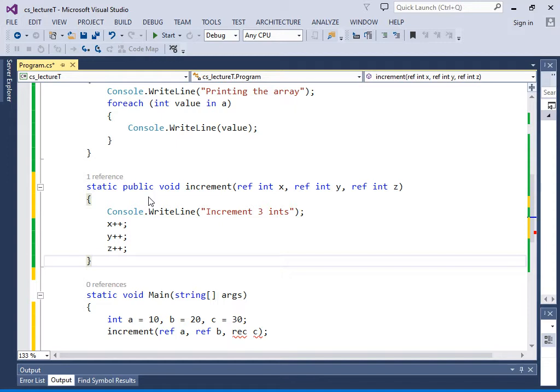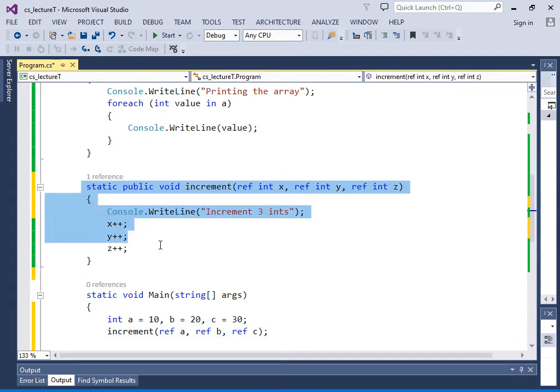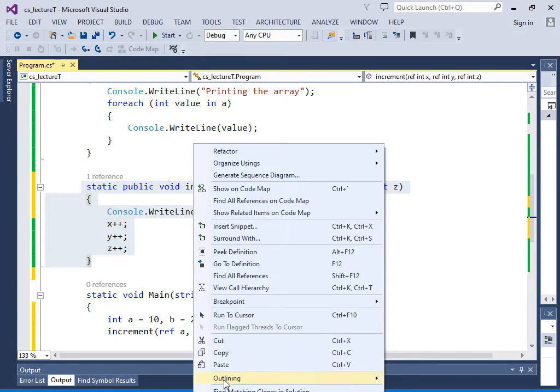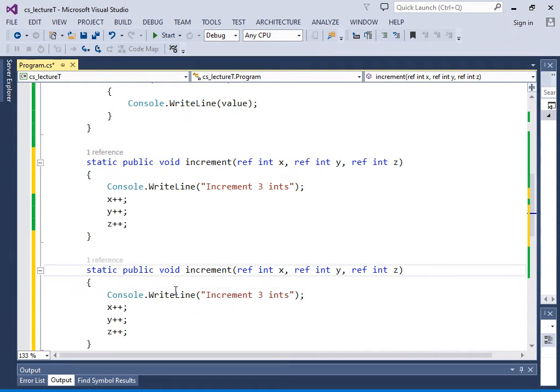Or what if we only wanted to increment 2 variables rather than 3? We could write a version of increment that only accepted 2 variables. Let's do that rather than overload it with doubles, although doing it with doubles might be... Oh, I got a mistake down here. Ref. So to make my new version of it, I'm just going to copy this and delete the third parameter here. I'm going to copy and paste it. Make a new version of increment that only changes x and y.